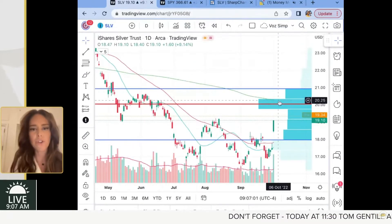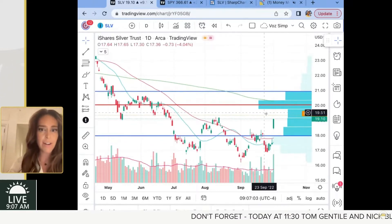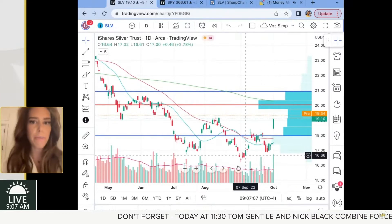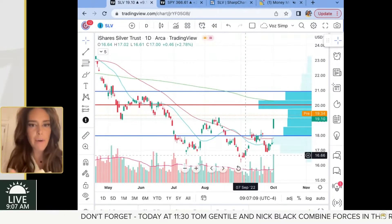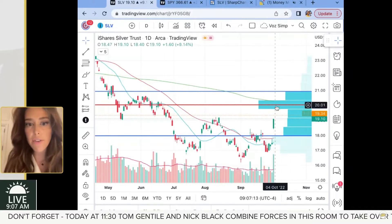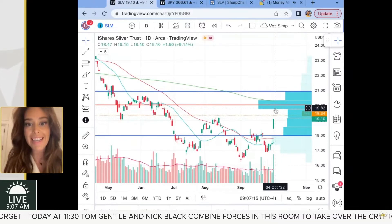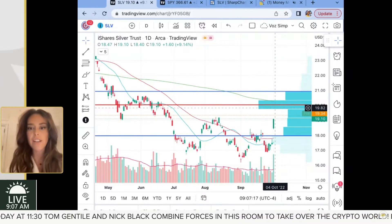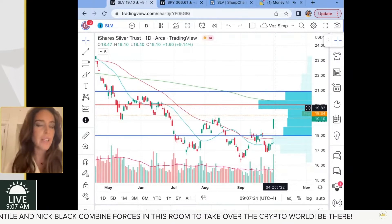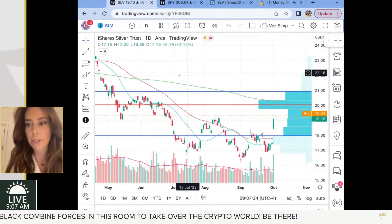I have all the time for you with a chart like this. Check this out — silver, beautiful volume profile move. I love how it's in a thin zone. We took a nice note of support here. Silver's upside target is $19.82; we're going to find a little resistance there at $19.82. I really like this chart setup for silver — bullish on silver.